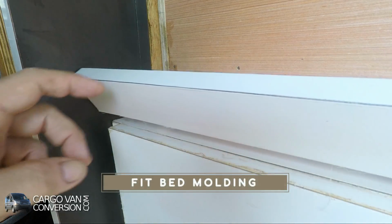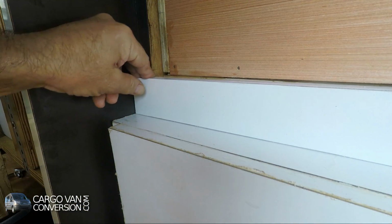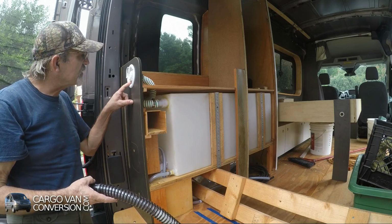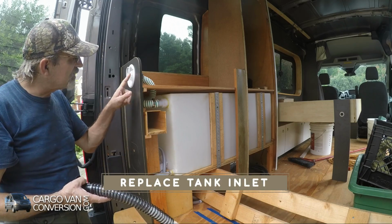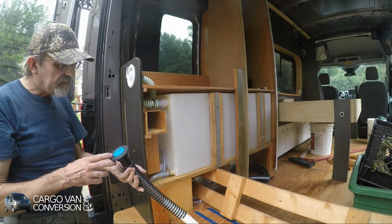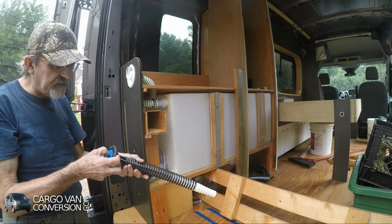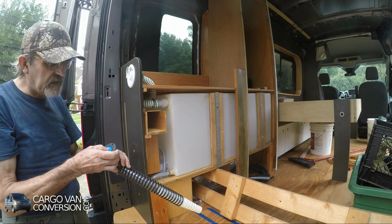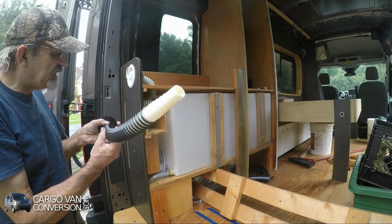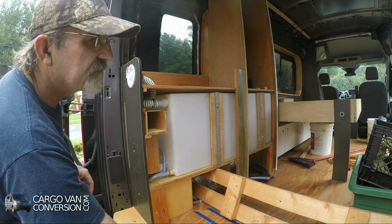Okay, let's fit the molding. Let's see. That looks good. So I had some problems with the fill dish because water was able to get out in certain circumstances. So my next try is with the deck fill, which is a marine thing, which is sealed. So first thing what I have to do is remove most of that stuff.